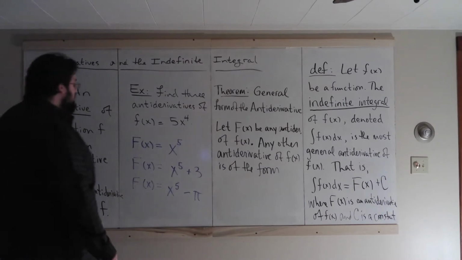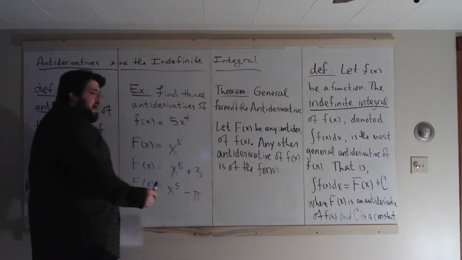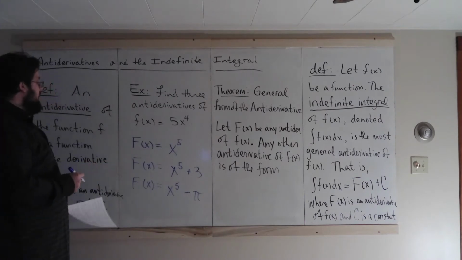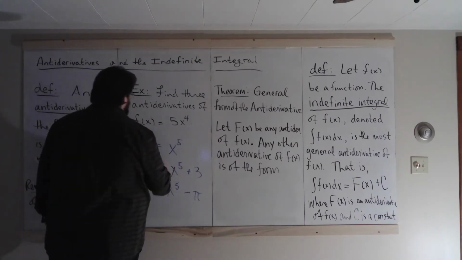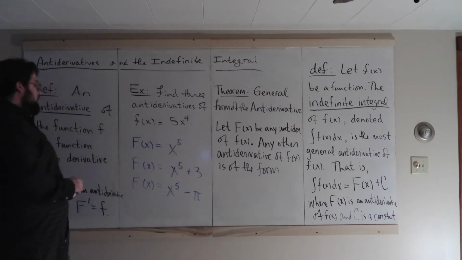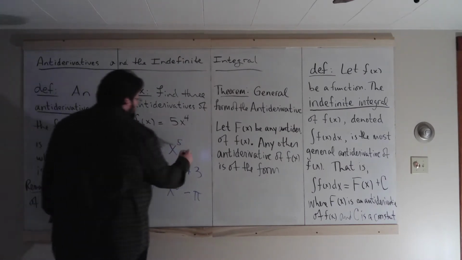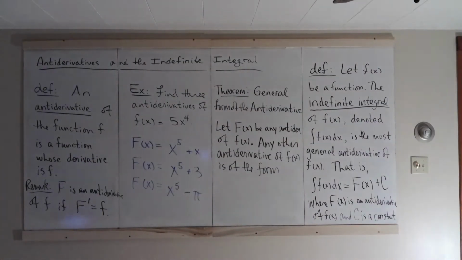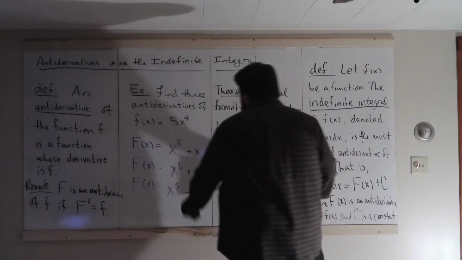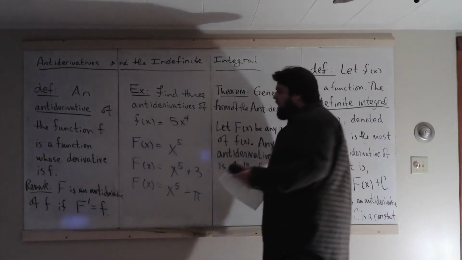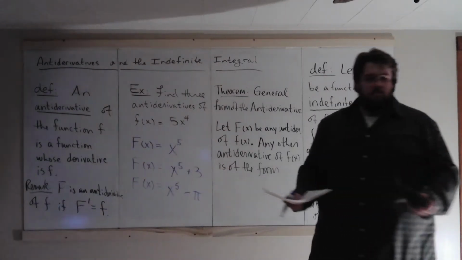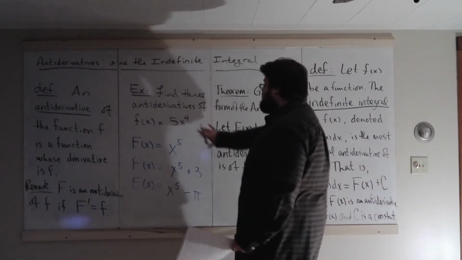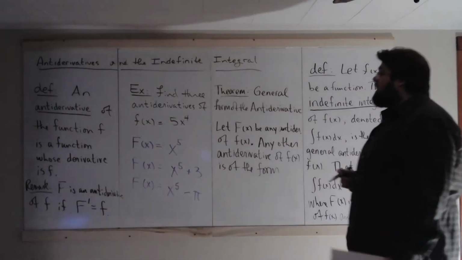Now, you'll notice, if we added any constant to that, we would have gotten another function whose derivative is 5x to the 4th. But what if we said like 5x to the 4th plus x? Well, that derivative would no longer be 5x to the 4th, because we'd have 5x to the 4th plus 1. So we can't add onto this x to the 5th a function of x. All we can do is add constants. If we add a function of x, then the derivative will have another piece after 5x to the 4th, a piece which is not 0.